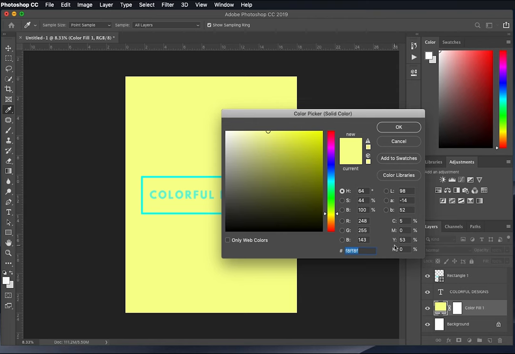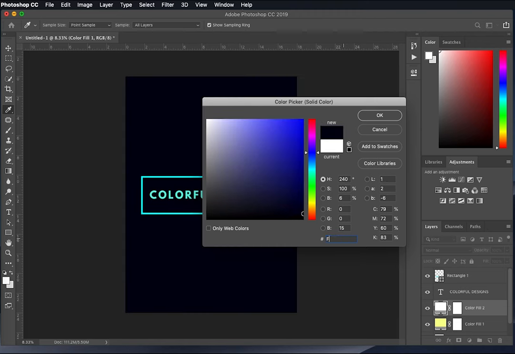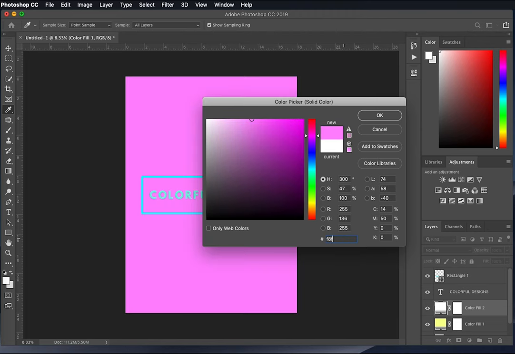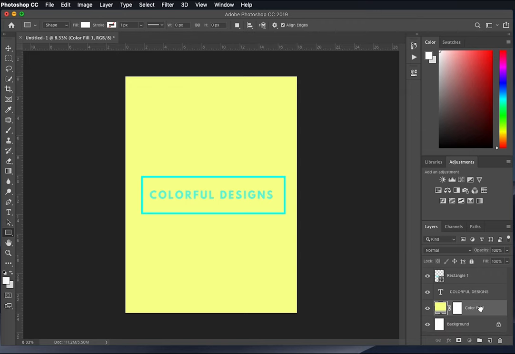We have the lab colors over there, the cyan, magenta, yellows, and blacks. But the thing that designers like to utilize is what we call hex codes. And that's down there at the bottom where we see the pound sign or hashtag symbol, depending on how old you are. So this one is F8FF8F. And literally, if I were to copy that and send that in an email and say, hey, the hex code for the color yellow I want is F8FF8F. Somebody else, when they open up Photoshop, let's do this again. If I click on this again, click on solid color, what they can do is come down here and type that out. What was it? F8FF8F. And it pulls up the exact same color. So that's how you can ensure that designers, multiple designers, will get the exact same color information.